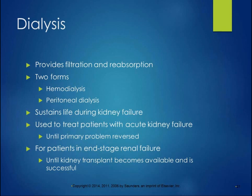When your kidneys aren't working, one of their many jobs is to provide filtration for the blood and reabsorption of electrolytes. If your kidneys aren't doing it, you need some external system for doing it — and that's what dialysis basically is. It's an external system for when your kidneys are failing. There are two forms of dialysis: hemodialysis and peritoneal dialysis. They are considered life-sustaining treatments during kidney failure, used to treat patients with acute kidney failure until the primary problem is reversed, and also for patients in end-stage renal failure until a kidney transplant is available or until death.